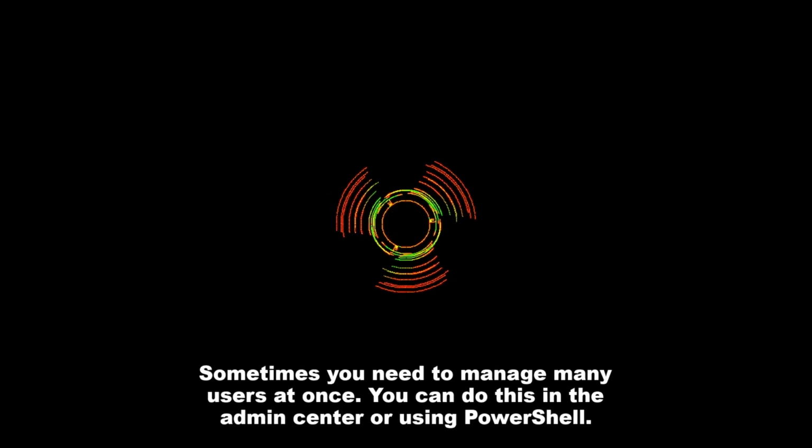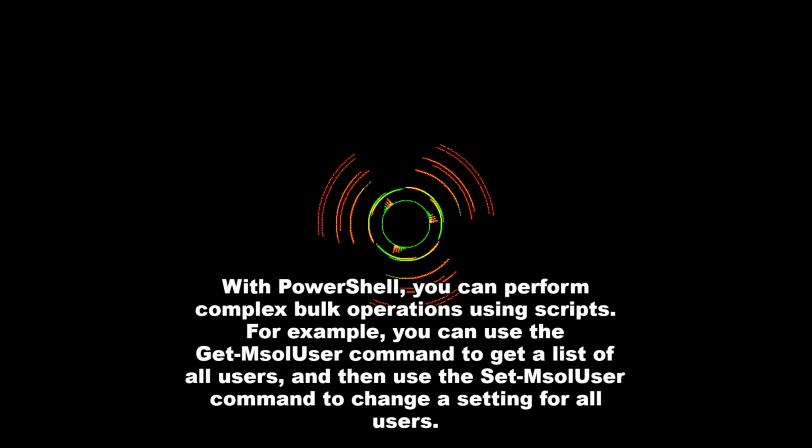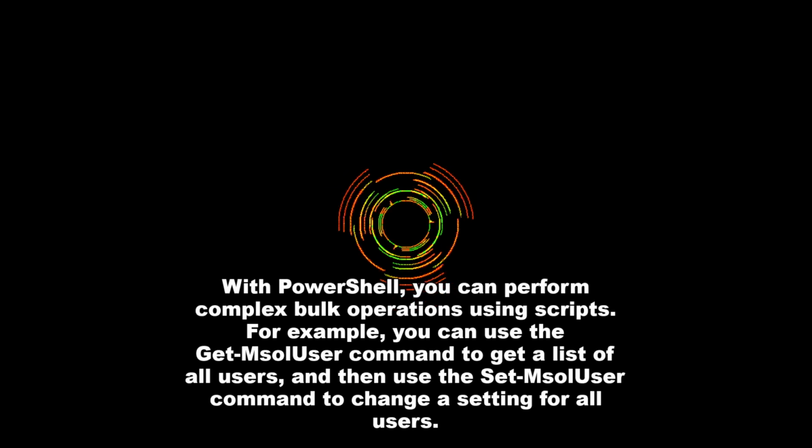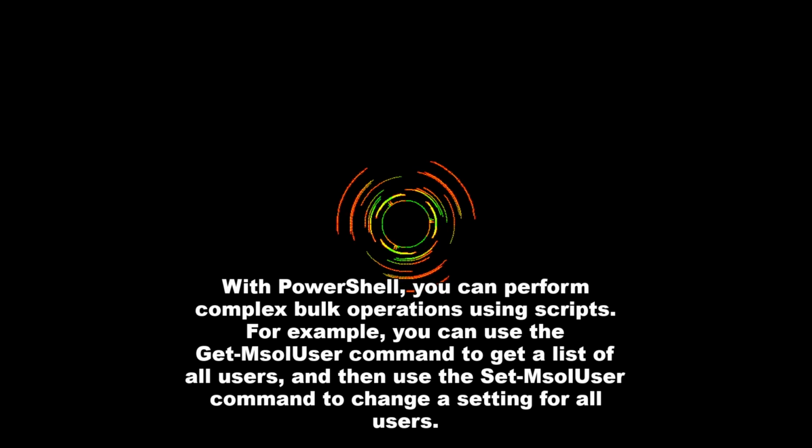Performing bulk user management, including PowerShell. Sometimes you need to manage many users at once. You can do this in the Admin Center or using PowerShell. In the Admin Center, select multiple users from the list and then select an action to perform, like delete users or reset passwords. With PowerShell, you can perform complex bulk operations using scripts. For example, you can use the Get-MsolUser command to get a list of all users, and then use the Set-MsolUser command to change a setting for all users.